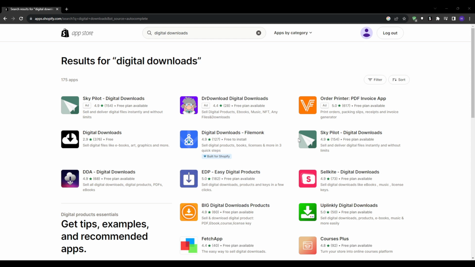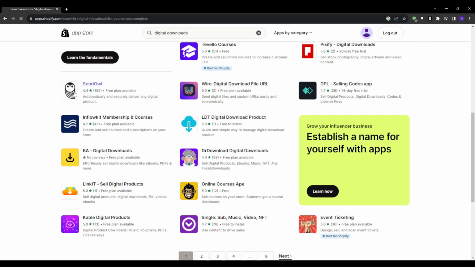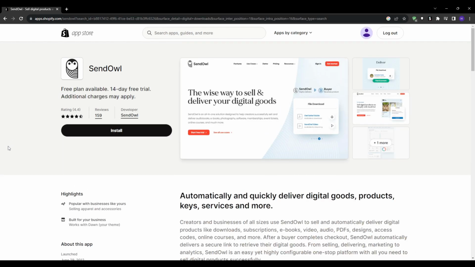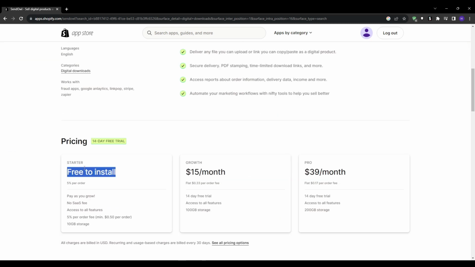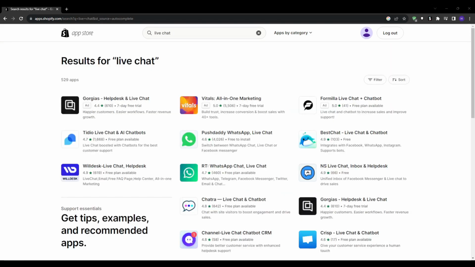We have providers like SendOwl and Digital Downloads by Shopify to handle all the technical heavy lifting related to secure and optimized delivery systems, and this will empower you to sell digital goods exactly as you would physical products, with the same polished checkout experience. And better yet, many leading digital download apps offer extremely generous unlimited free plans that support an unlimited number of digital products, with only the number of customers capped. In my opinion, they are an absolute must-have category of apps for any business selling online courses or any other type of digital downloadable products.